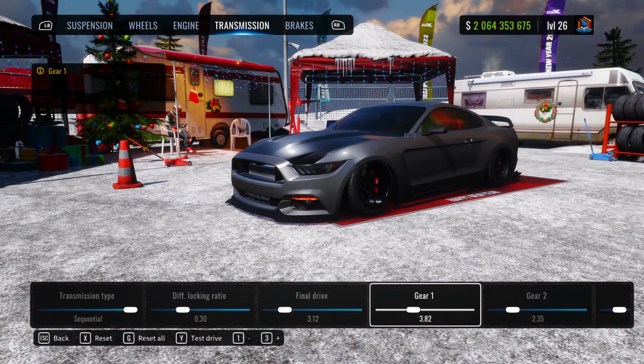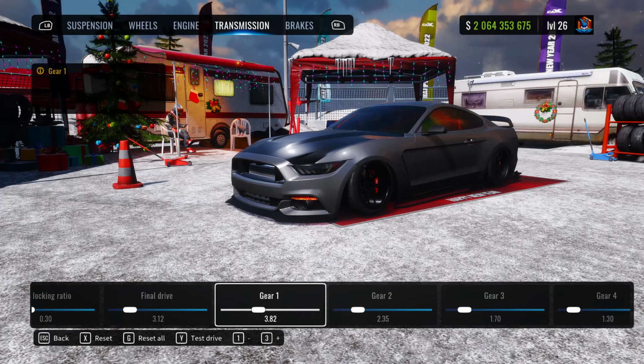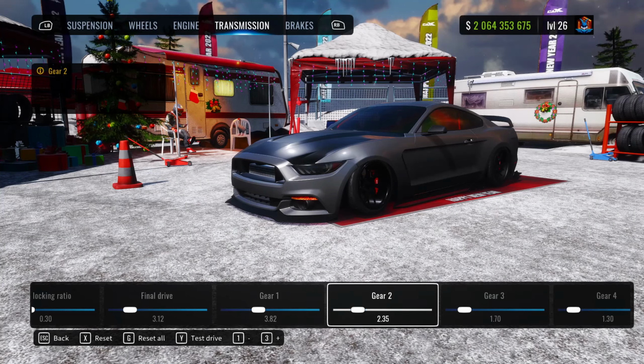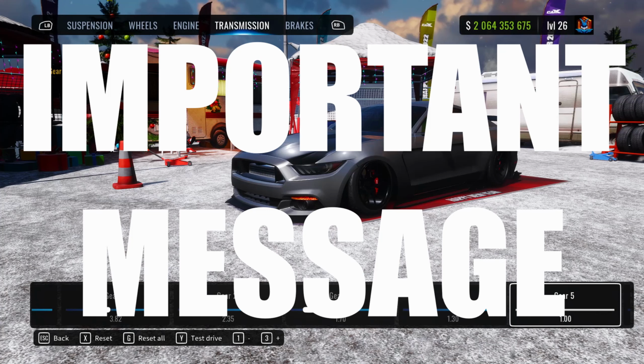Moving on to transmission, our diff locking ratio is set to 0.30. Our final drive is set to 3.12. Gear 1 is set to 3.82. Gear 2 is set to 2.35. And Gear 3 is set to 1.70. Any other gear from Gear 4 to 6 you will not be using in this tune, so I recommend you refrain from using Gear 4 through 6 as they are just not needed in this tune. The only gears that you want to be focusing on are Gear 2 and Gear 3.